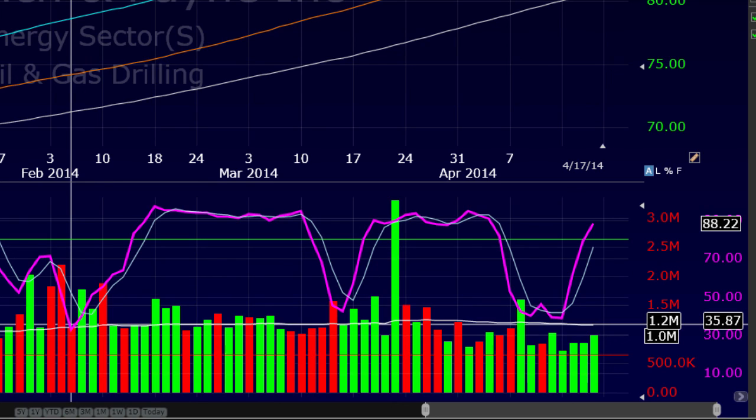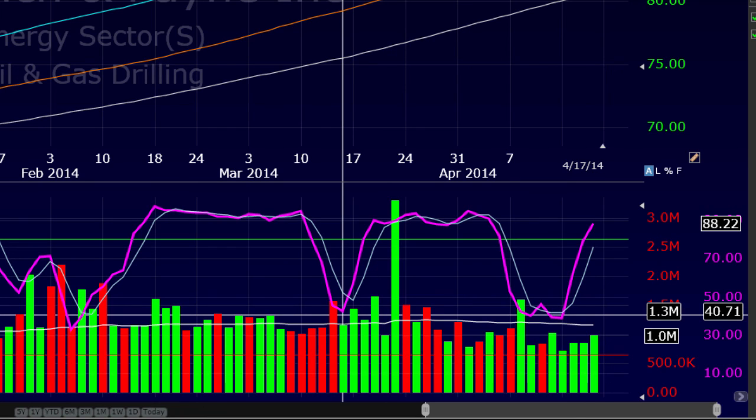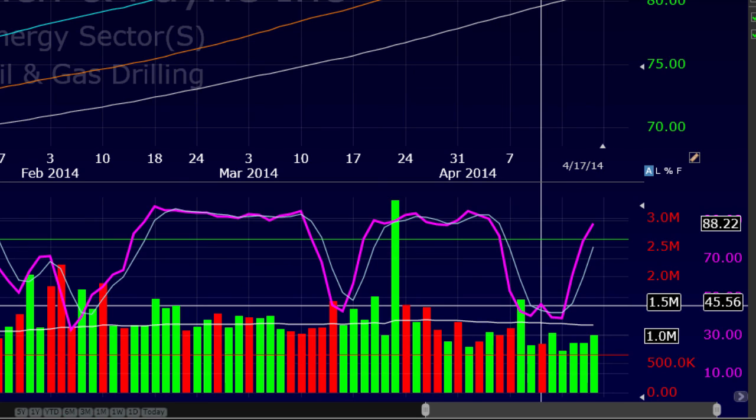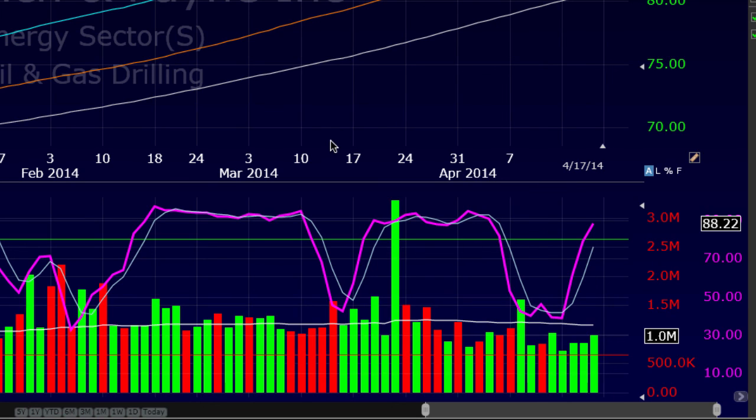It just never does. It just never, ever goes below 30. This is a solid up-moving stock. So this is an exception to the rule. In this case, when I see it around 40, I'm probably going to look at that as being a potential buy point for an up play. So there are exceptions to the rule, but hopefully this will help narrow down your long list to a much shorter list.